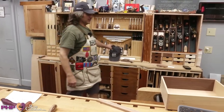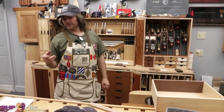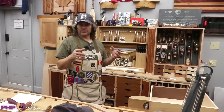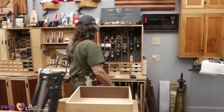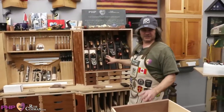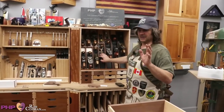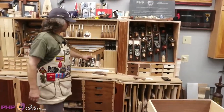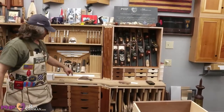I'm going to tell you in what order to buy your planes. A little plane buying advice. This would be number one. I'll say first, second, and third. My first plane would be my 5.5. It gets 85-90% of my work. My second plane would be my block plane. Interestingly enough, those are the two planes that have wood shavings in the throat.